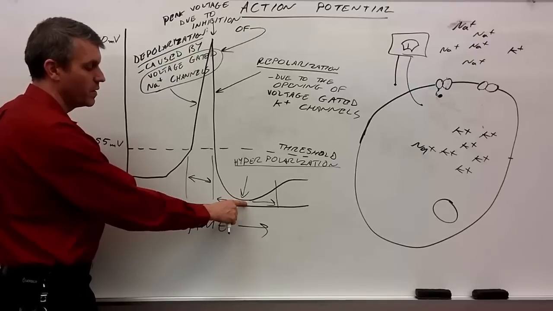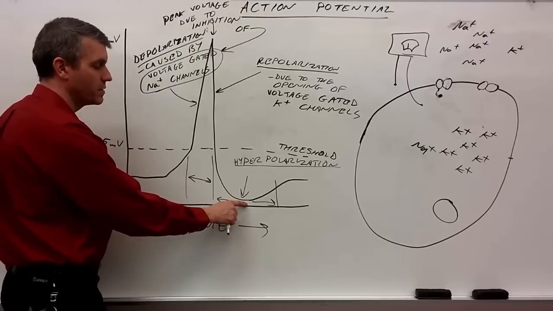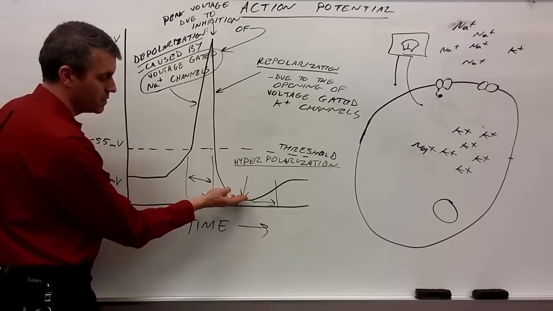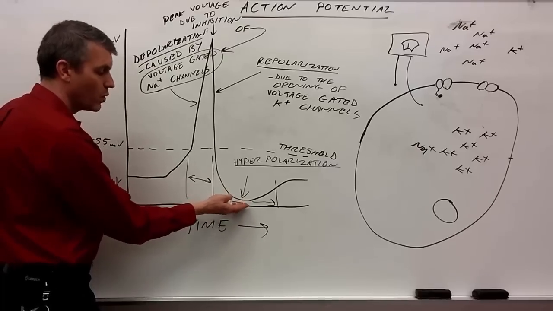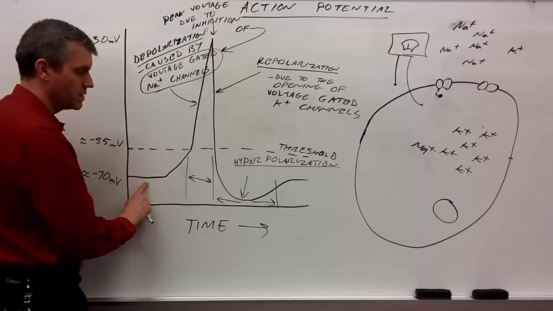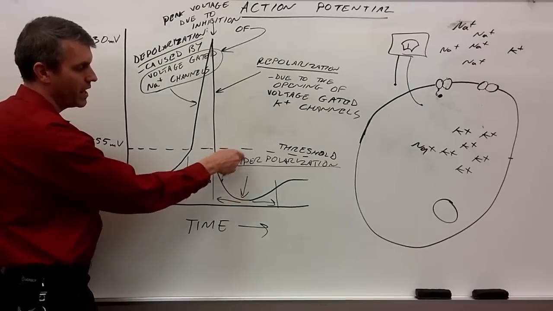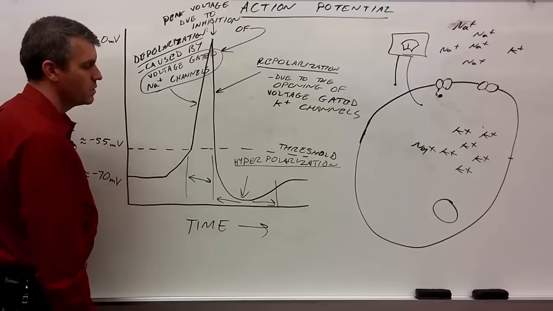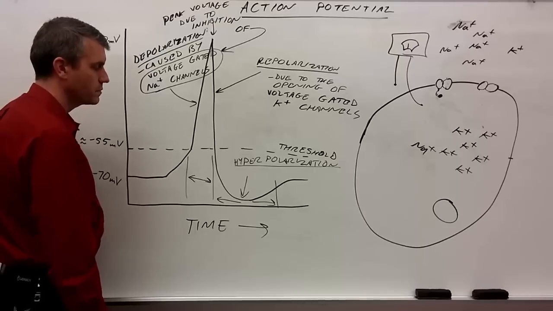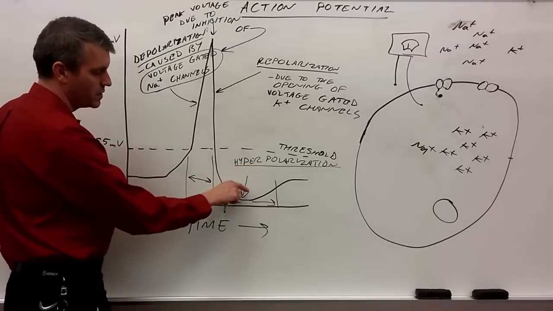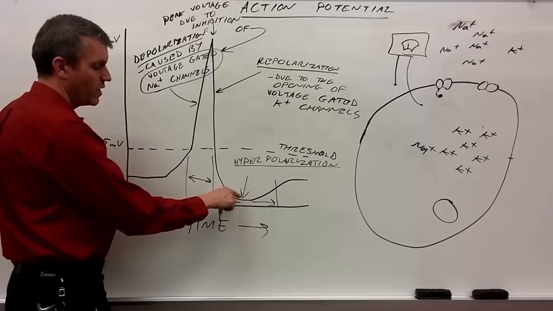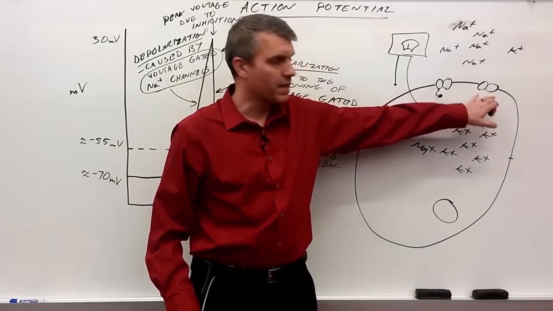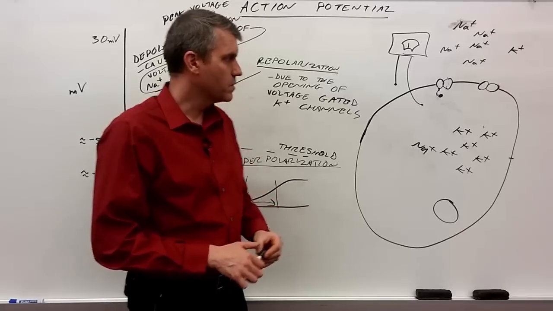The relative refractory period is called the relative refractory period because what's preventing it from undergoing an action potential at this point is just that it's more negative, more difficult to stimulate than it was back here at resting potential. So here, you might get it to do an action potential again, but you'd have to have a lot more of a stimulus to cause it to happen. So that's what's going on with the relative refractory period. And again, that hyperpolarization, that relative refractory period is due to the fact that these potassium channels apparently take a little bit longer to close than the voltage-gated sodium channels.